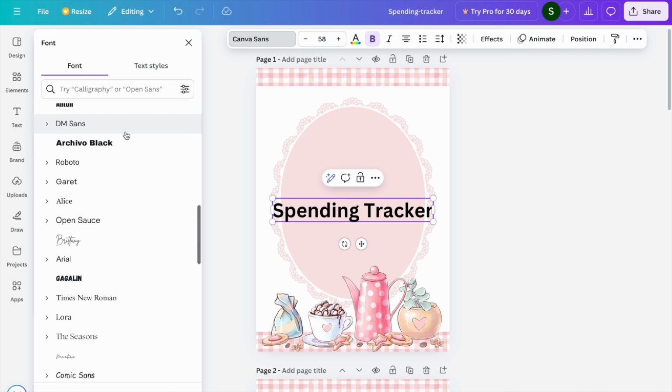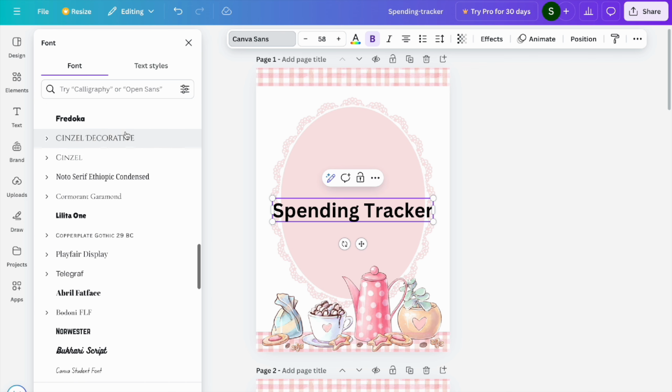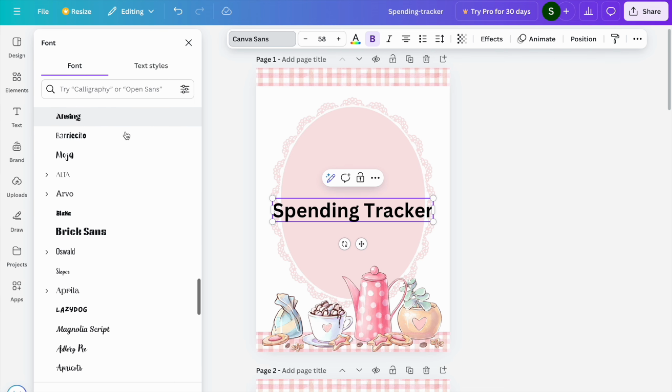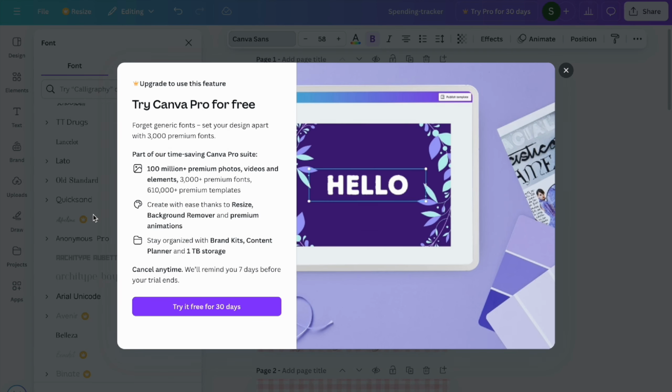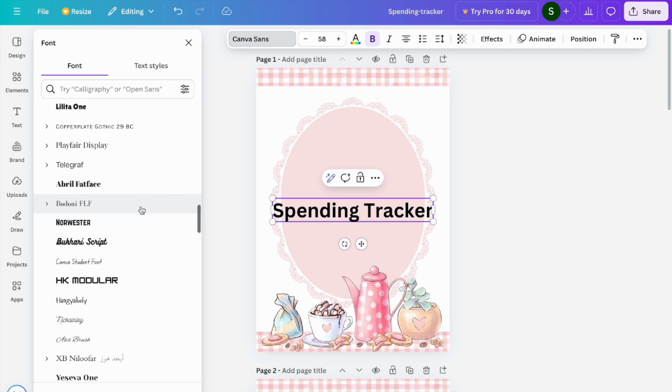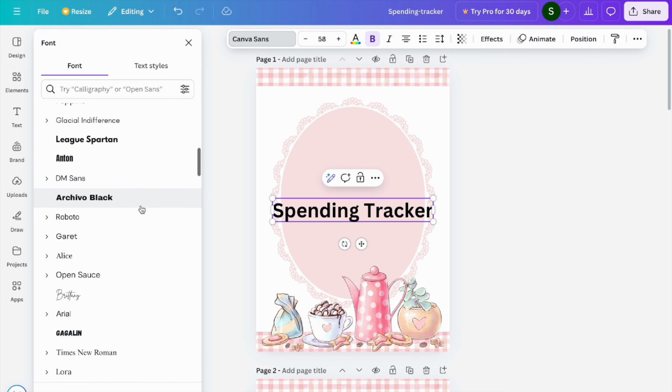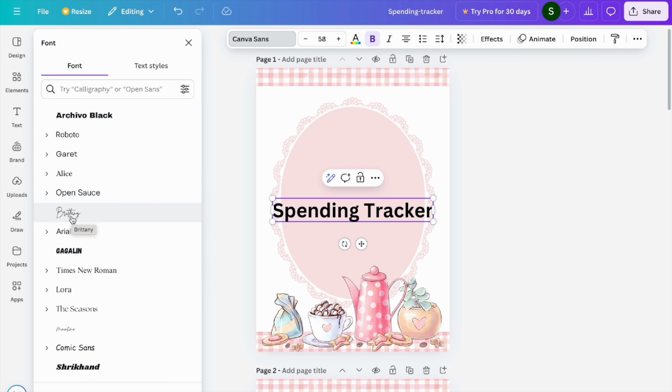These are the free fonts that you can choose from, and if you choose something that has a crown on it, then you will need to have Canva Pro to use that, right? Okay, it's for Canva Pro. But I'm not going to use Canva Pro, so let's just use this pretty font, Brittany. Okay, spending tracker.